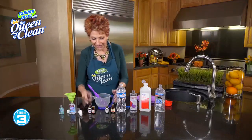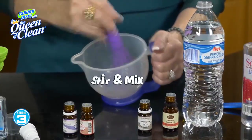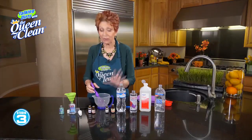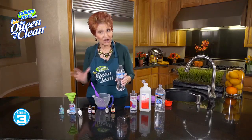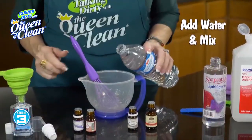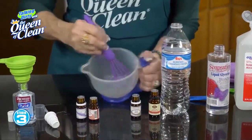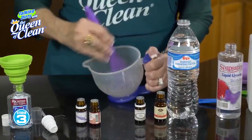Now, we're going to whip that again with our little whisk, like this. Then, we're going to add just enough water to get it to the spreading consistency. I always start with a dash, because if you get too much, you have to kind of start over and add more ingredients to catch up. So we're going to put that together and just start mixing it.